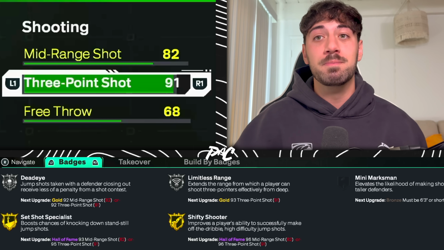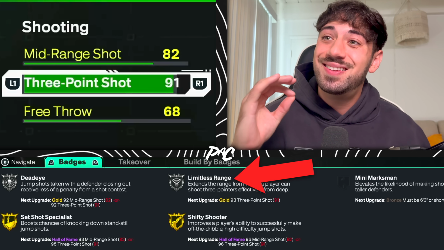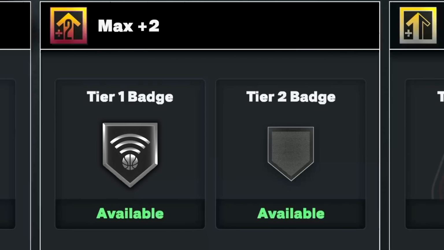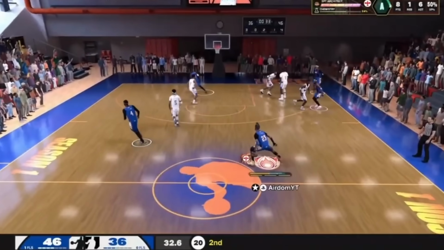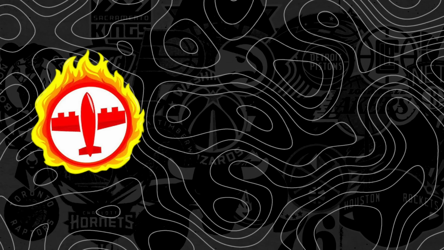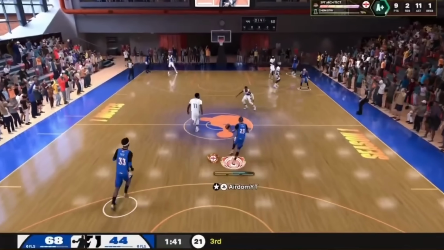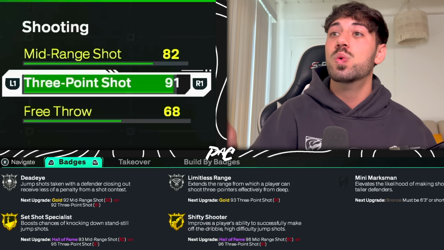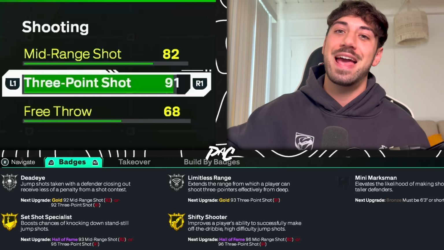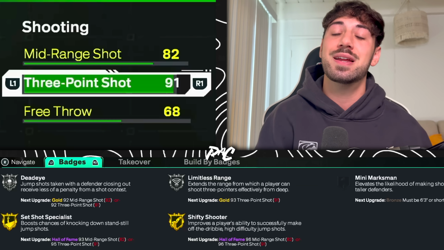There's tons of reasons. One, you get set shot specialist on gold, which you can max +2 to legend. You get limitless range on silver. This badge is messed up, and I would consider max +1ing or 2ing it. And then the most important thing is that you need a 93-point rating to get deep bomber takeover, which is broken. You're shooting from half court. Now stack that with legend set shot specialist and gold limitless range, shifty shooter. You're moving around as a 6'8", hitting every single shot. And now imagine if you're a 7'4" center with gold limitless when you max +1 it and takeover on deep bomber, and you're talking about some of the most broken builds in the game. A 91 3-point shot is the best value by far.